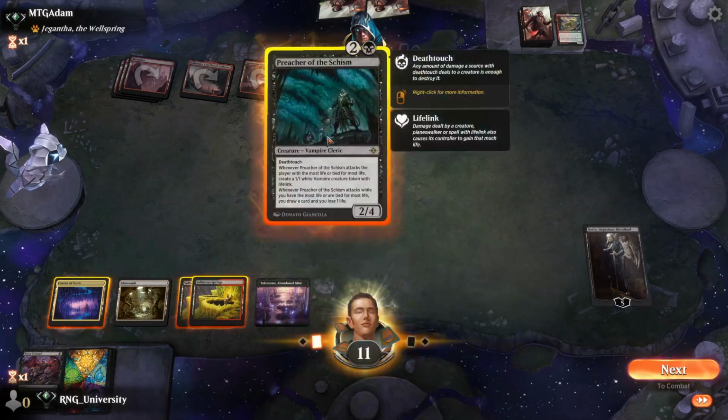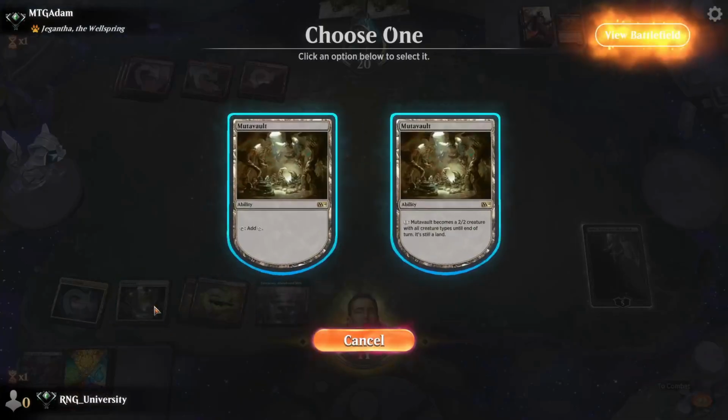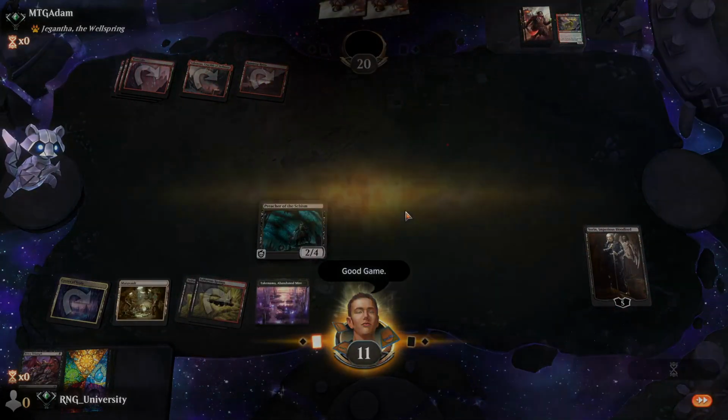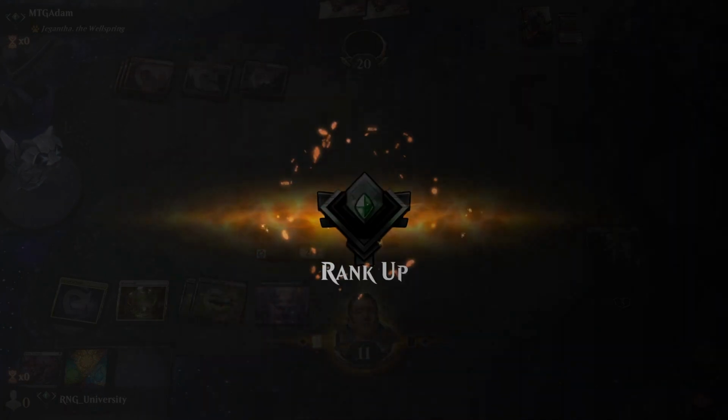Ooh. Okay, I do want to play the Preacher. Okay, GG, I guess. Your mono red deck didn't plan out? Jeez.